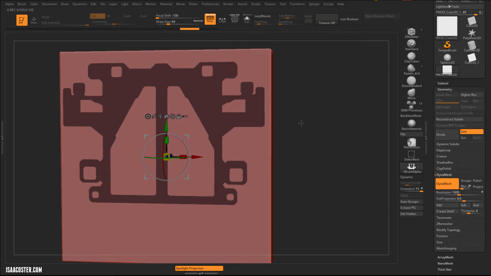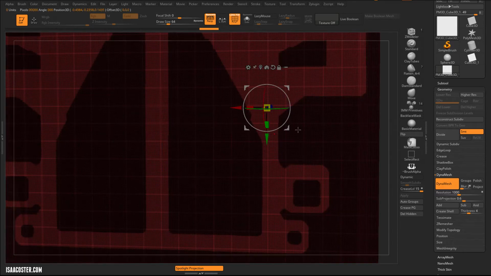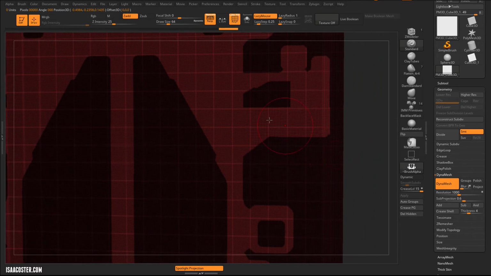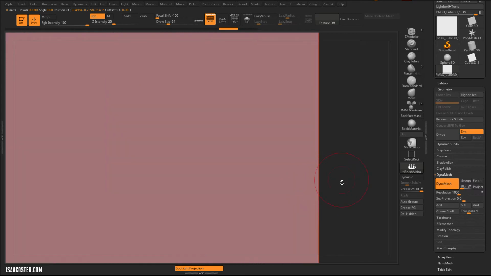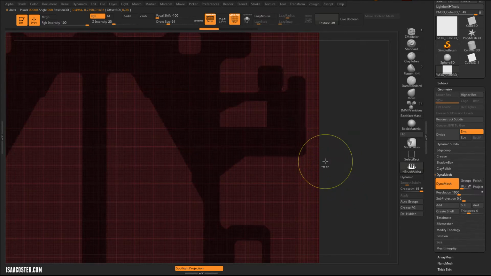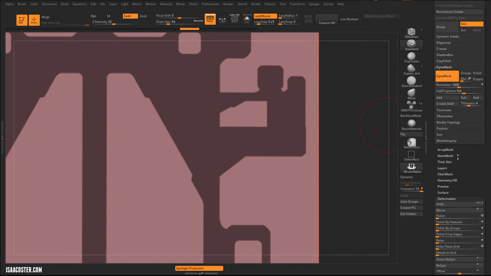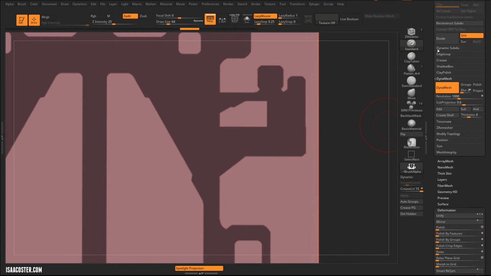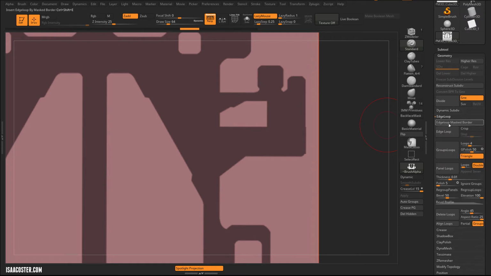So we could totally come over and hit Control W, just like we've been doing in the past. And now, depending on the density of the mesh, this may be sufficient, right? You get something that looks kind of like this. But another way to do this, let me hit Control Z a couple times, is to come over to the geometry menu, and then go to edge loop. And there's an option right at the top here called edge loop masked border.